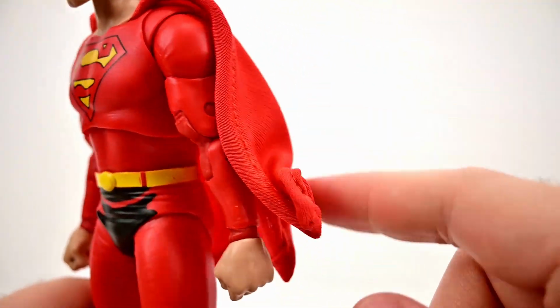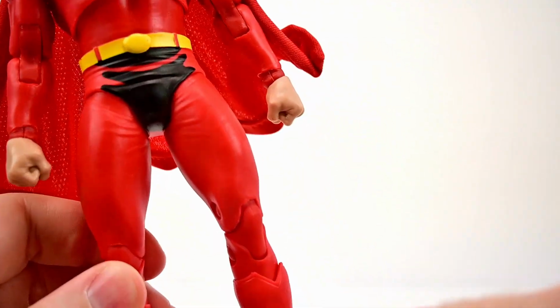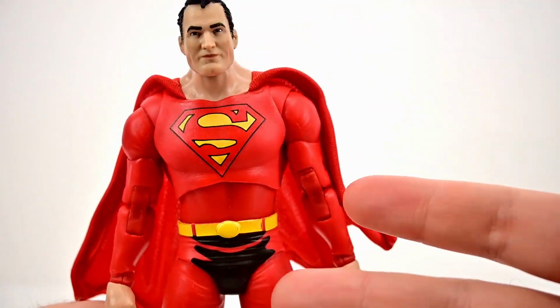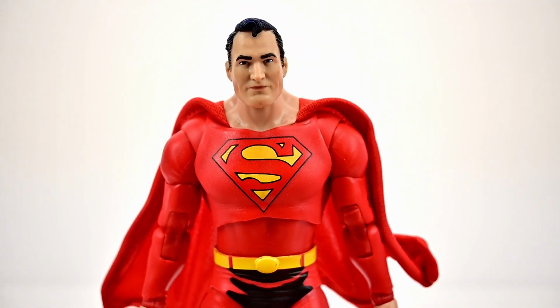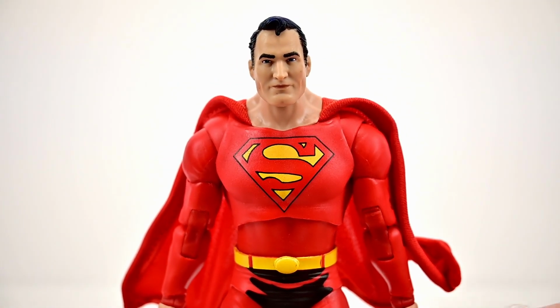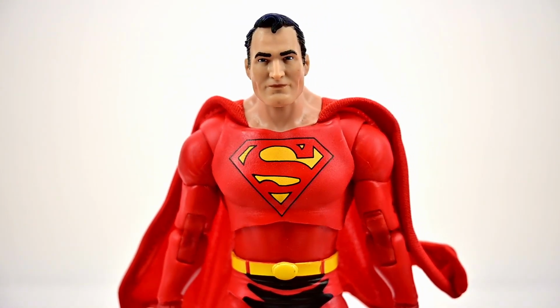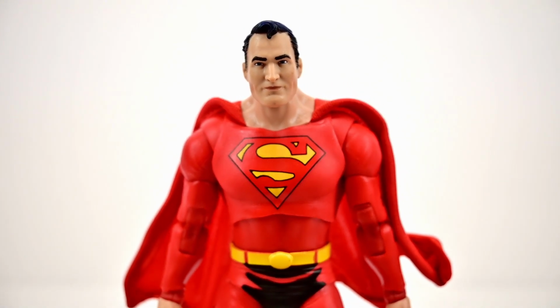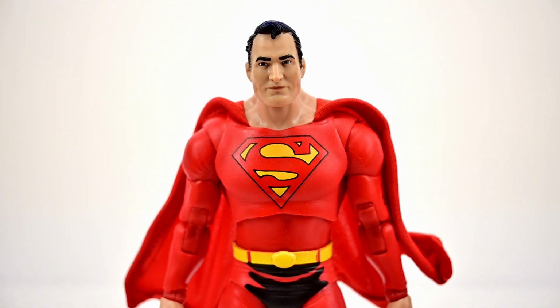He still has the S on his chest, the red cape with the S, an all red costume this time, and has this black shading there on the underwear piece. So he looks, like I said, exactly like this, so I'm taking it that's what this is going to be from. But it's just weird it's pulled from a completely different comic, where all those additional heads were from the annual Superman compilation, and this is just some completely random comic.